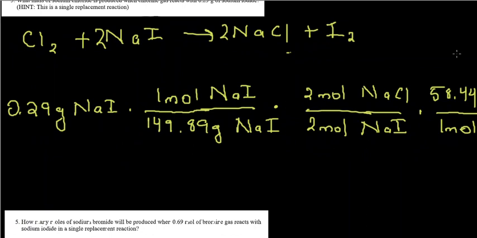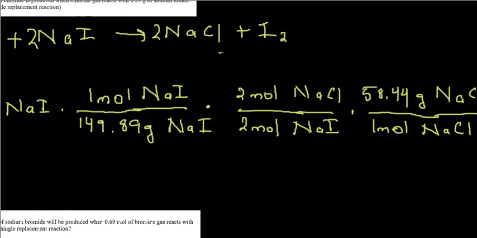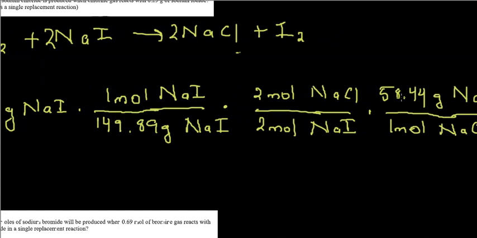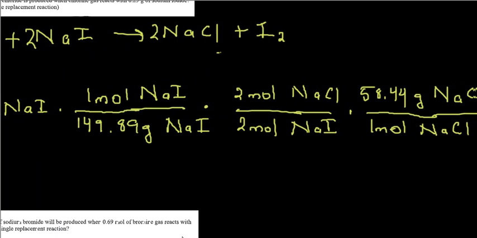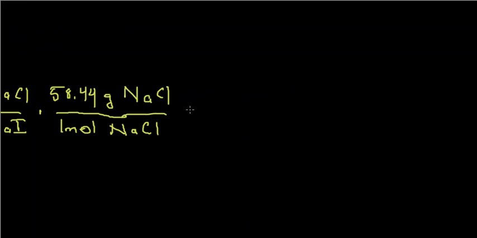Now let's say if it didn't make sense to you. Just like intuitively, does this make sense? Alright, these 2 moles kind of cancel out here. Really, you don't need to punch this in your calculator. It would be kind of redundant. So 58.44 plus 149. So this is around 150. This is around 50, so it's a third. So 30% of a third is around 0.1-ish. And that does seem to be what I got in my calculator. So 0.11, don't forget significant figures, grams of sodium chloride.